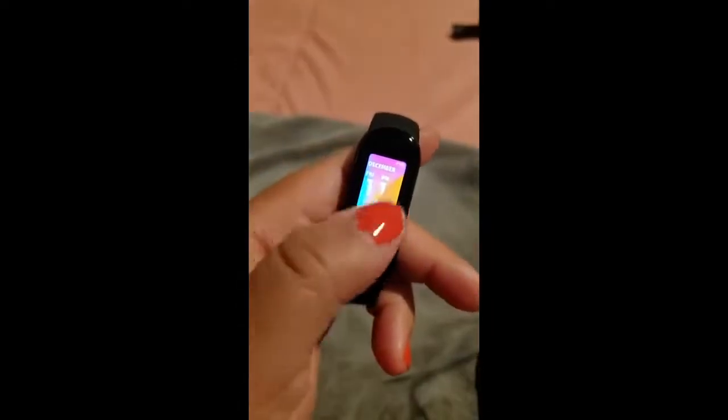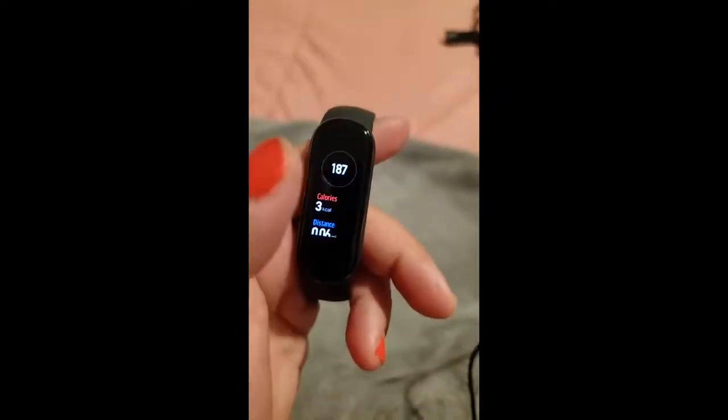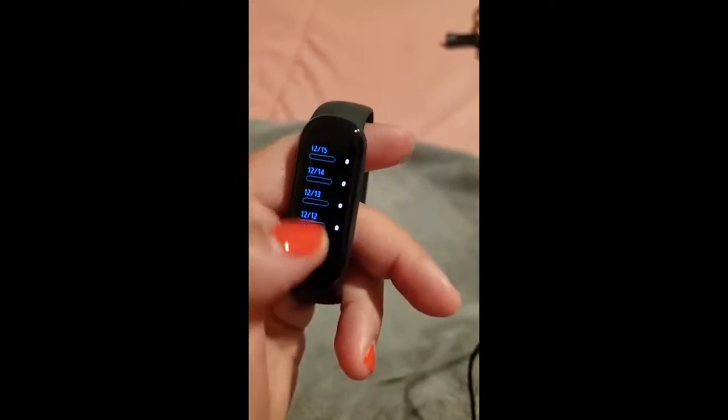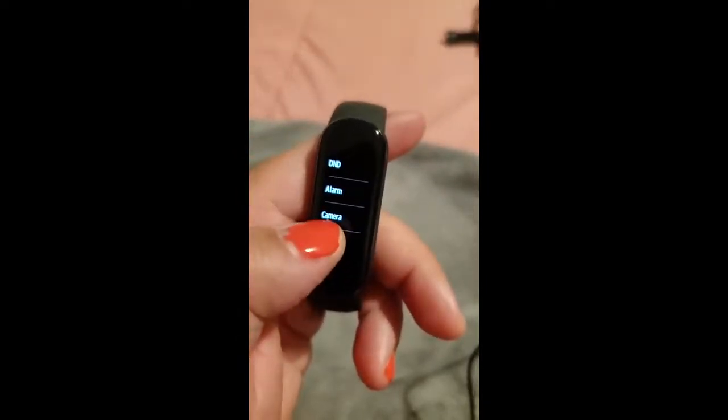It has about 20 different faces, so you can change this one right here. You can do the status, which is the calories, the distance, and it tells you pretty much the whole week. You can do more. You can control your camera. So, like if you're taking a picture instead of using your phone, you can take a picture from here, which is nice.